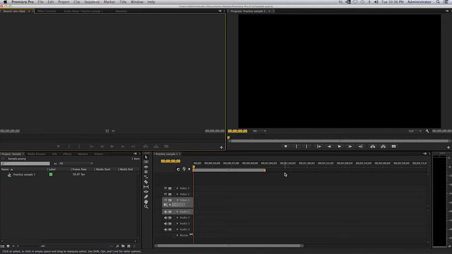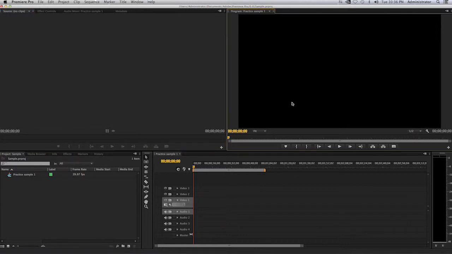Adobe Premiere Pro has been greatly enhanced. It's absolutely great. They've done a great deal of improvements, and it's very user friendly. On the top, you have your source monitor and then the program monitor to the left of that. In the bottom left hand side, by default, you have your place where you have your bins and your projects, your media browser, you have your effects, and so on and so forth.